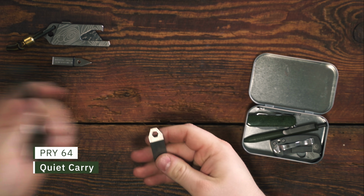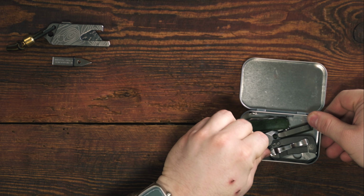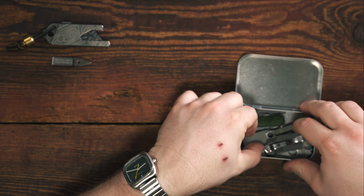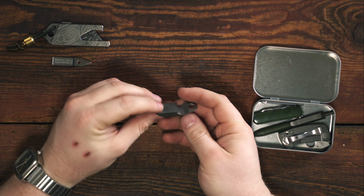It could very easily go on my keys, but the reason I put it in here is because if I put it under the clip on the pin, it keeps everything pretty well secured. These move around a little bit, but it keeps everything in place. So it's kind of just a placeholder, but it also has a function.